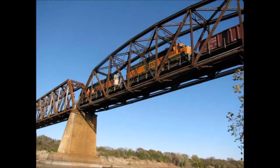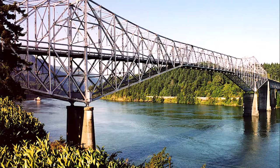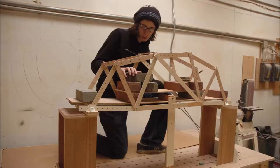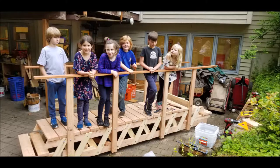Before we built the seven-foot-long queen post truss, we learned a bit about trusses. A truss is a beam made of lots of different pieces or members, some of which form triangles. Most truss bridges are through trusses — that means the cars and people go through the truss. Then there's a deck truss where the live load — cars, people, etc. — are on top of the deck.